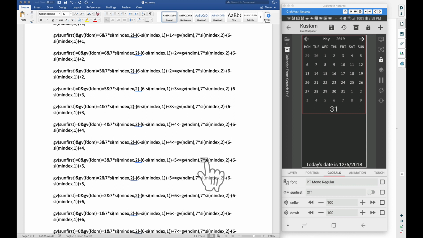So check it out. This thing that we're returning right here is the exact same code as what we have right here. And remember, we just got a 24, right? So that's why we have a 24 right there. Let's come to this 1. Let's see how we get 1, which is an overlap into June of 2019. So same conditions. Sun first is off. First day of the month is 3 because we're on a Wednesday. Let's go jump to this 1.